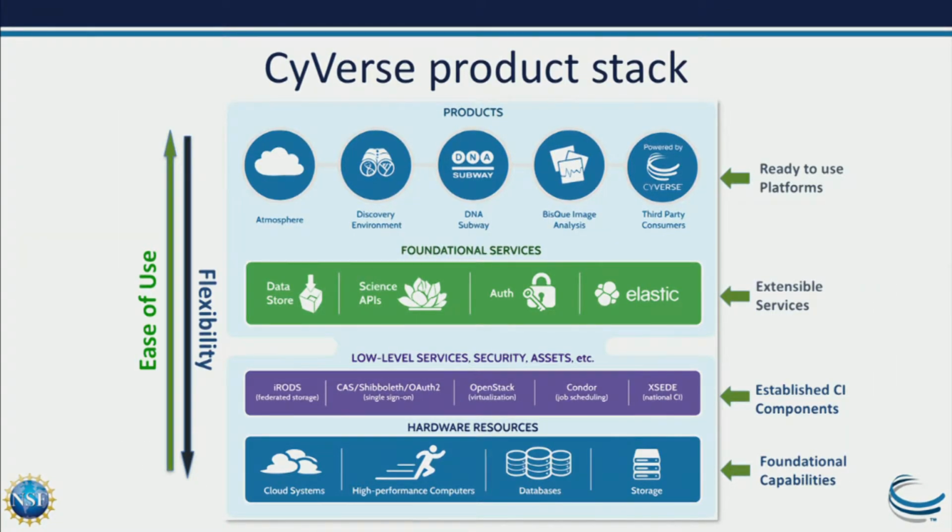This is a somewhat broad overview of what we call the CyVerse product stack. So as a life scientist and perhaps even as a bench scientist, you may only be aware of or interact mostly with things on the surface, these products. Things like our cloud computing and Atmosphere or web-based Discovery Environment, if you're teaching in the classroom, Subway, or working with images. But beneath, there is a whole layer of other services, assets, and resources.